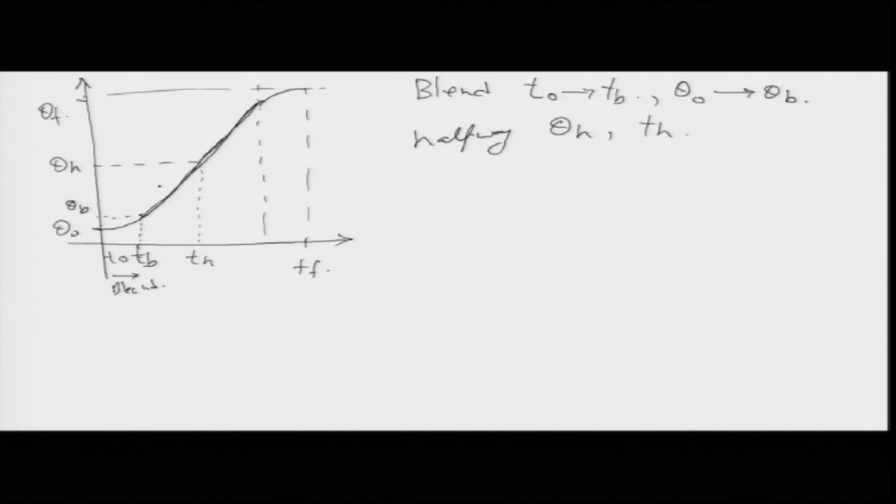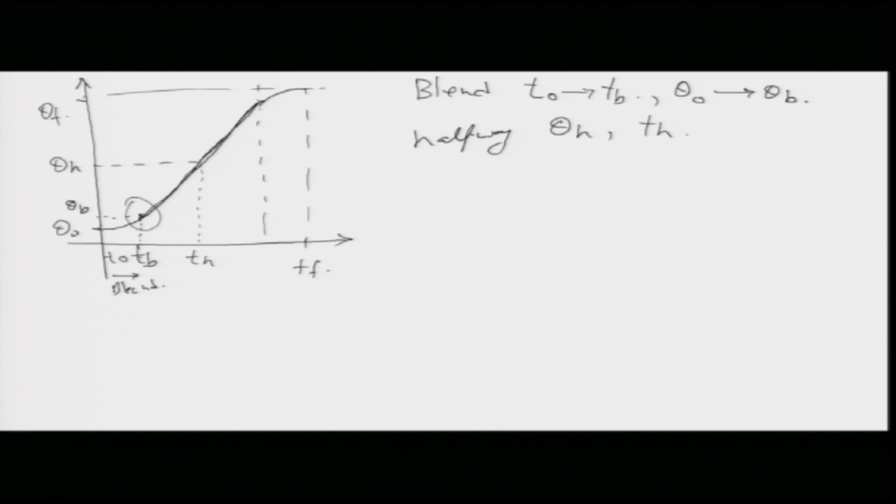Now, when we look at this, what can we find from the way we have drawn the graph? At the end of the blend section, it will start from rest, and slowly the acceleration is building up. Whatever the acceleration is at the end of the blend section, that is going to be the acceleration at the start of the linear section. The system was at rest, it is starting to move, and the acceleration is building up. So, we can derive the equations and see if we can come up with the relations.